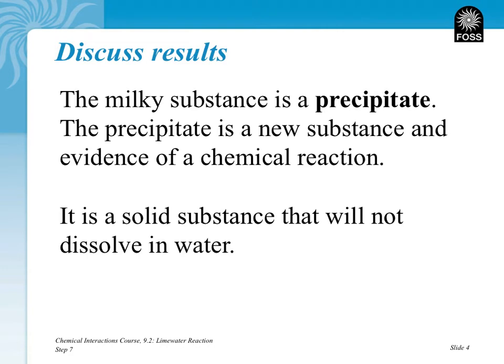A new vocabulary word for us. The milky white substance is called a precipitate. A precipitate is a new substance and it is evidence of a chemical reaction. The definition is that it is a solid substance that will not dissolve in water. So I could not take the new substance from the bottom, mix it up with pure water, and think that it would dissolve. It will not. It'll fall straight to the bottom.